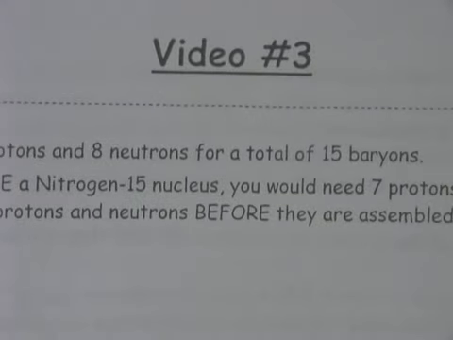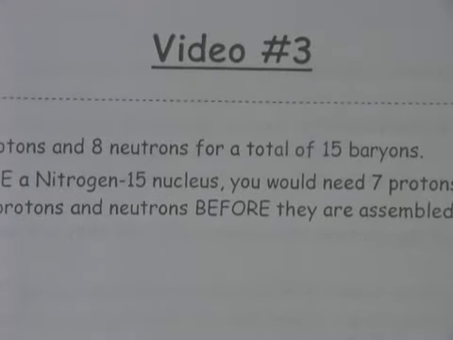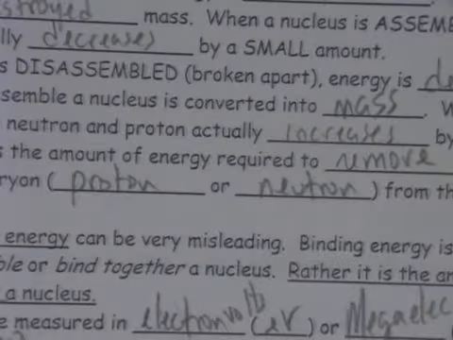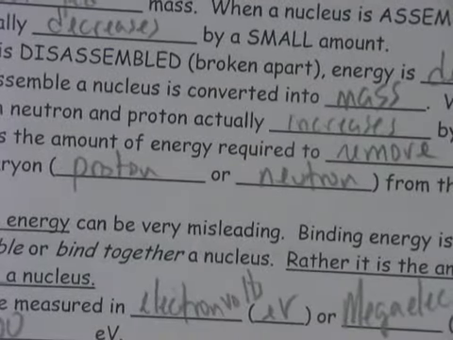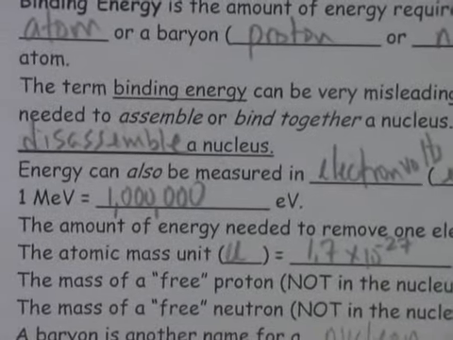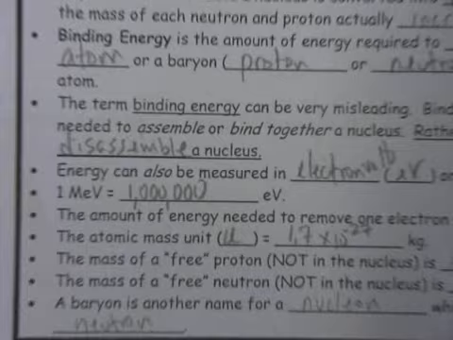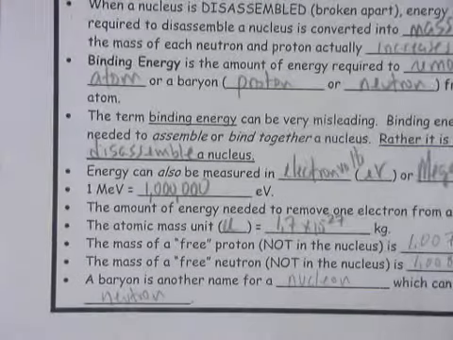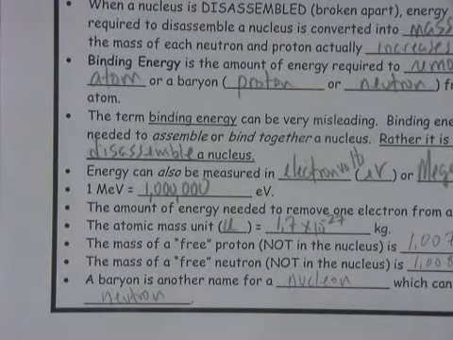Alright, this is video number 3. However, I made a little mistake, but it'll turn out to be something significant a little later on. So go back to the previous page, page 6, and go find where it says atomic mass unit. I'll blow this up a little bit so you can see where I'm at. It's at the bottom of the page on page 6.